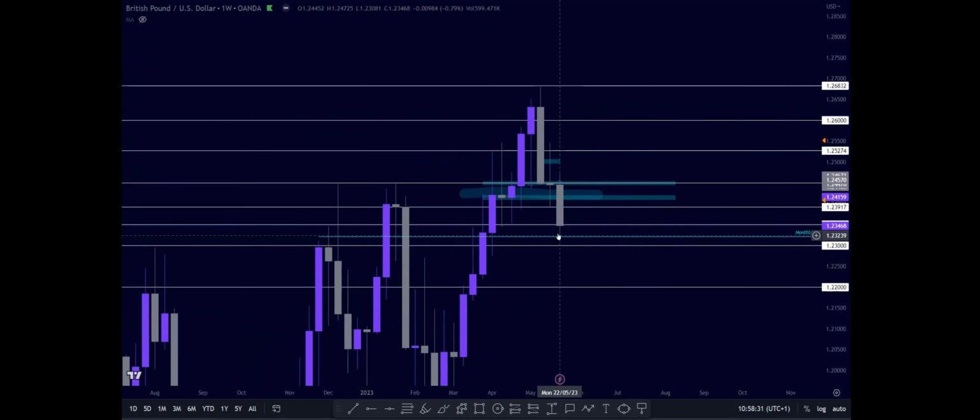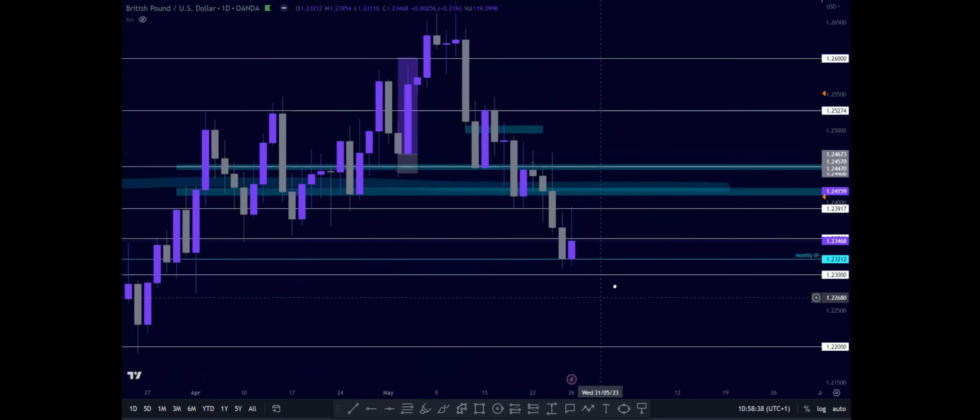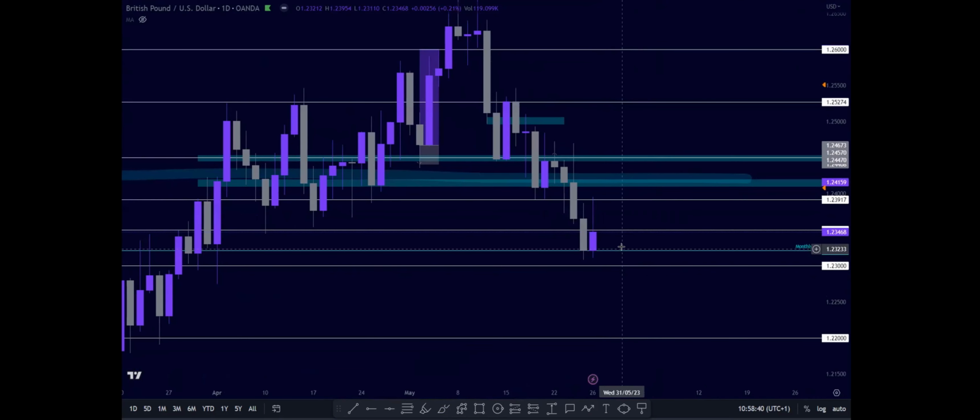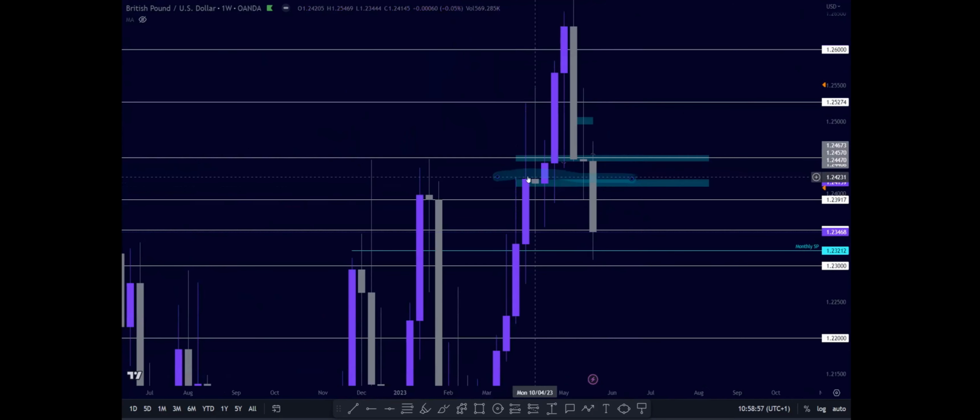So basically watching this monthly structure point. When we open up tomorrow, I'll be waiting to see if price can maintain above this monthly structure point. If it can, and we can see price come back up for the retest of this area, depending on what happens here, if we confirm and come back down, I'll be looking for shorts. Or if we break above this area, I'll be looking to see if price can establish support at that weekly structure point we mentioned, which is around 1.24200.